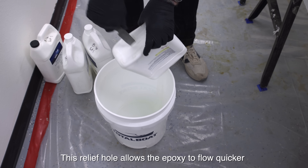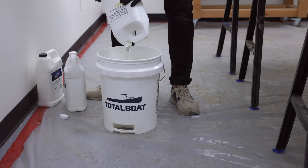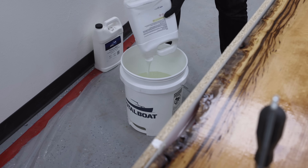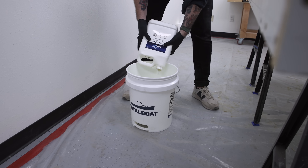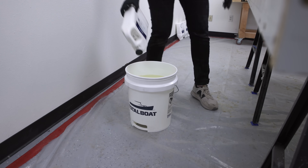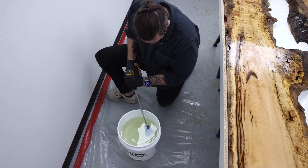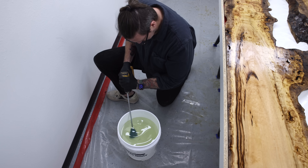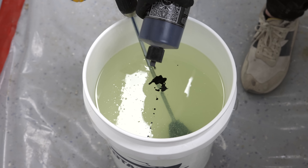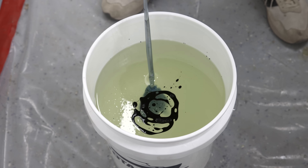Back to the build — I'm prepping the table for the first round of epoxy pours. I want to address some comments I got on the last video. I got hundreds of responses from angry viewers over my environmentalist comments about turning paper back into wood using epoxy. I thought it was pretty clear that I was joking, and in no way did I think I was actually saving the environment by doing that. I was just poking a little fun at my own expense. Apparently, according to a lot of you, any epoxy table I build will still be here 100 million years from now because epoxy never decomposes.